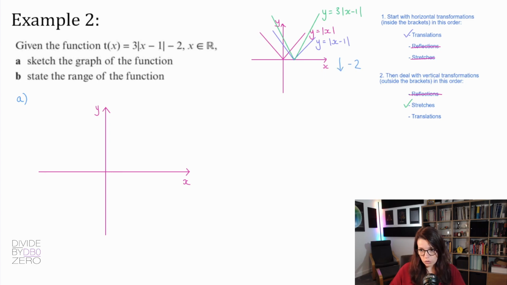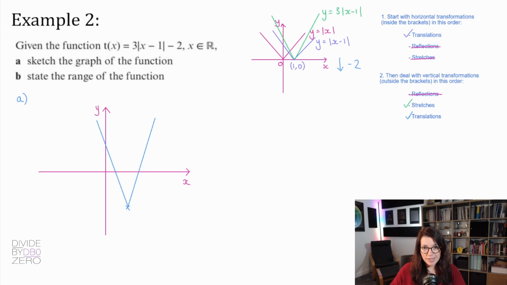We can do that on our answer down here. So if we think about that, it would look something like this. So that deals with the vertical translation. But on its own, that graph doesn't really tell us much, so we should work out what this point here is. Going back to the original sketches up here, that minimum point started off at the origin, but as soon as we moved it right by 1 in that first step, we made it so that the minimum point was 1, 0.